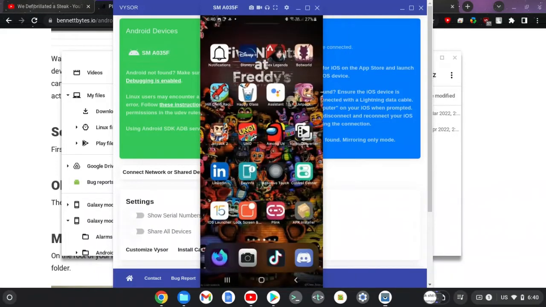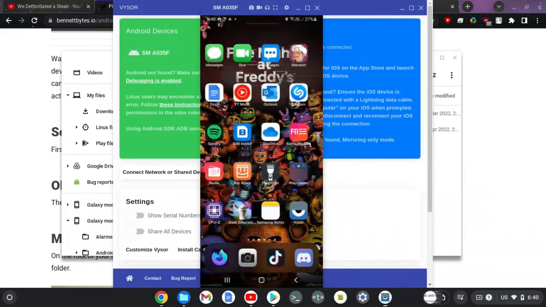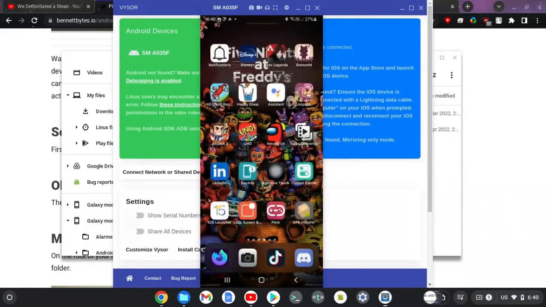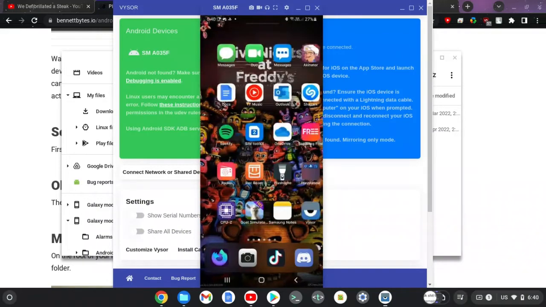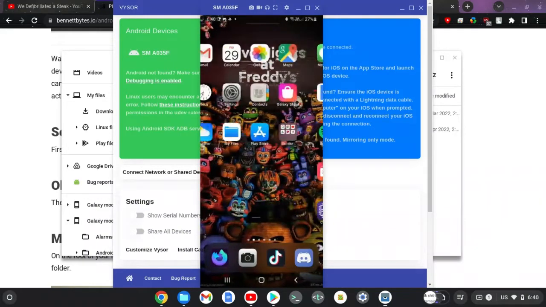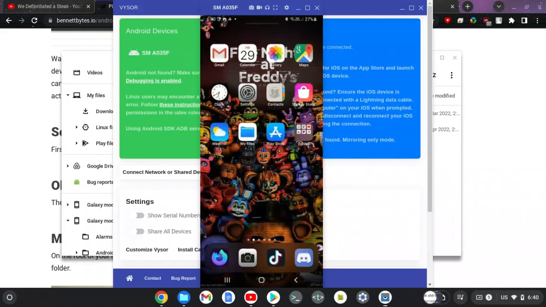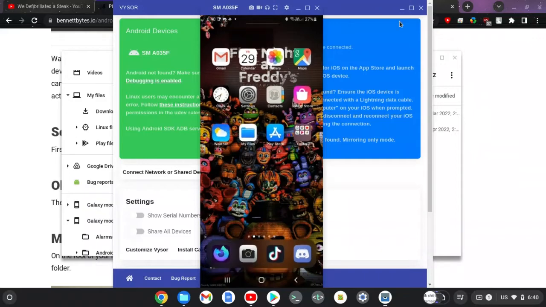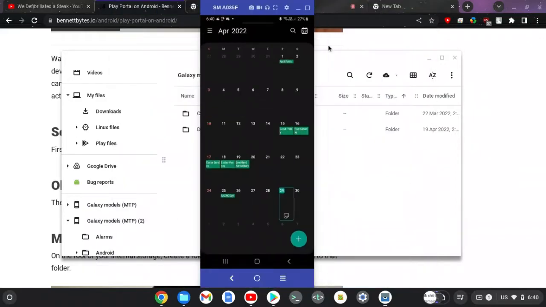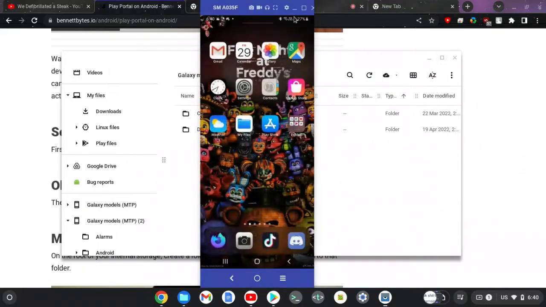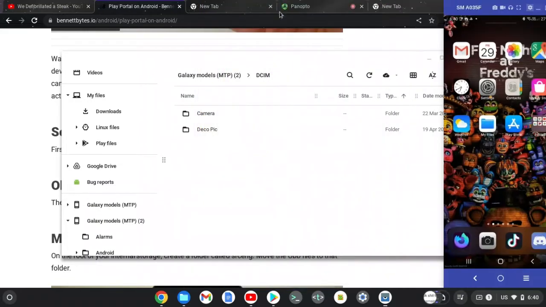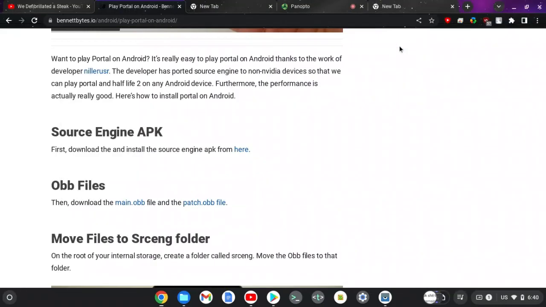Okay. So now you can see my screen at negative 1 FPS. Great. Okay, it's still at like 10 FPS, but it's okay. It's okay, right? Okay, so you can see my phone screen. I can't move this anywhere. Oh, I can now. I'm just going to move that to the side.